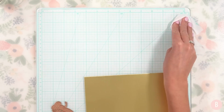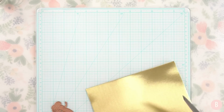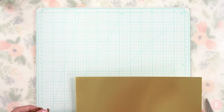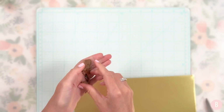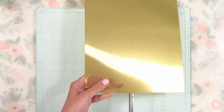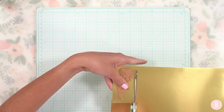Okay, wiping off my board. In the meantime, while my cardstock is drying, which it really is just about done drying, I'm going to grab this little piece of the gold, and I'm going to cut this little mermaid out of the gold. I think it's really, really pretty. I also really like gold and the aqua color paired together. I just think it's so nice and pretty. So that is definitely a no-brainer for me. I'm just going to do that.